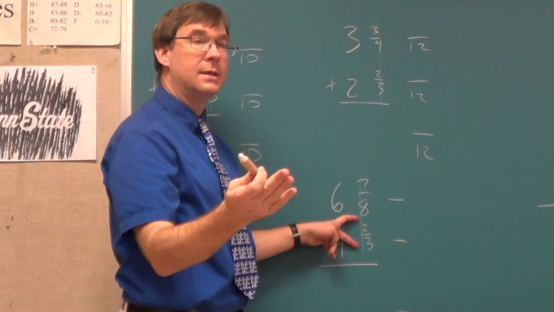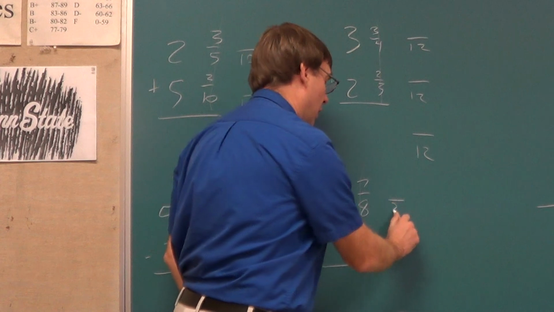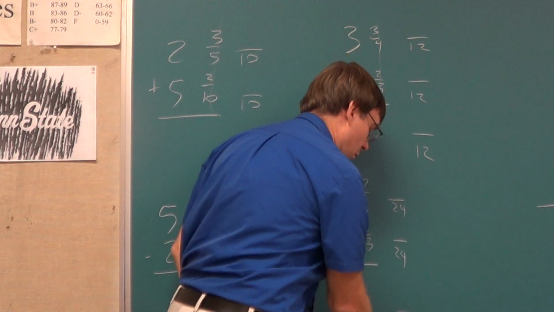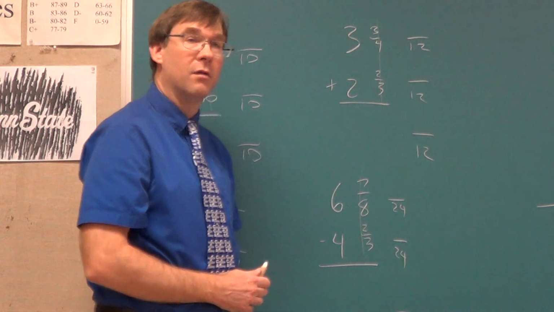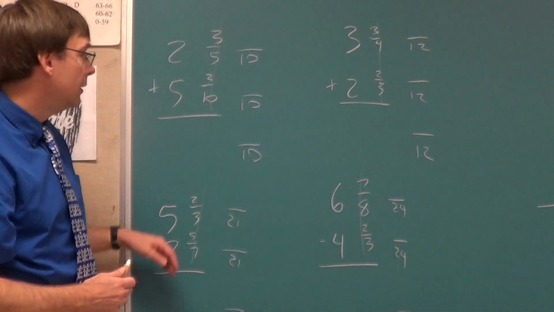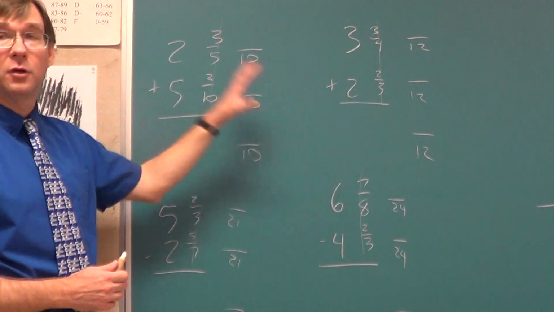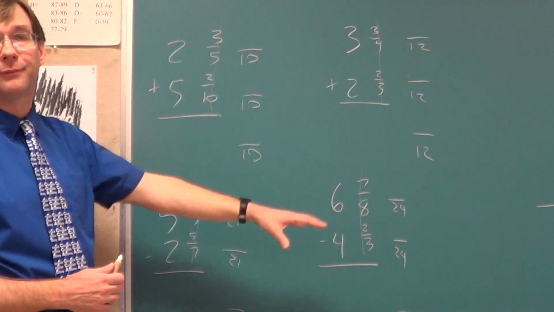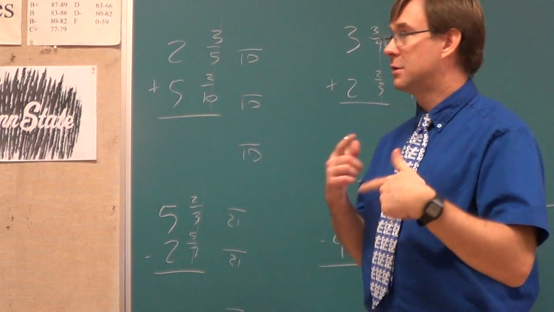With 8s and 3s, what do you think? It is 24. Seems like your math facts are getting quicker over the course of the year, I think. Anybody question about how we're picking those bottoms at all? Okay, after you pick the bottoms, then you have to do the tops.